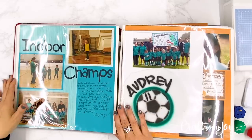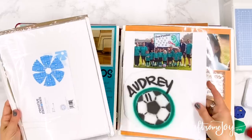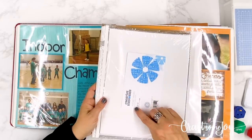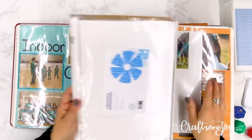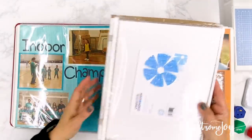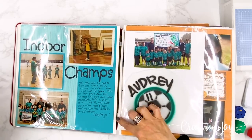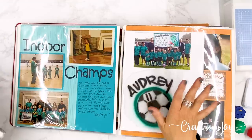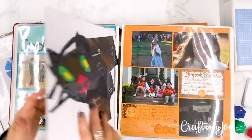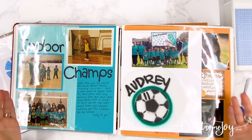So this is an example that, again, I just want to mention. And these are the 8.5 by 11 pocket pages. And these are, even though they are a 8.5 by 11 format, they still fit into a 12 by 12 album format because the brackets are in the same position. And these are great to use when you have kind of smaller things to add in between larger pages.